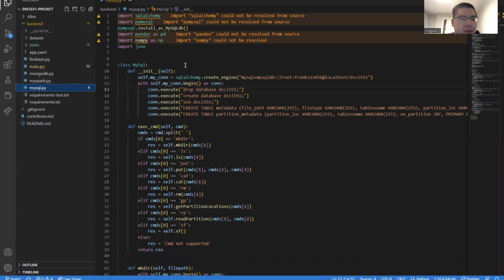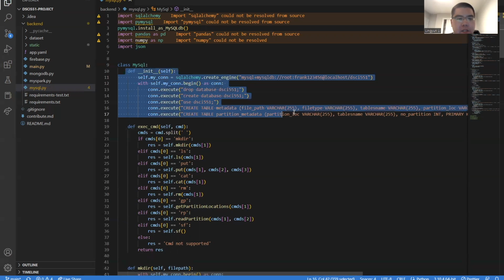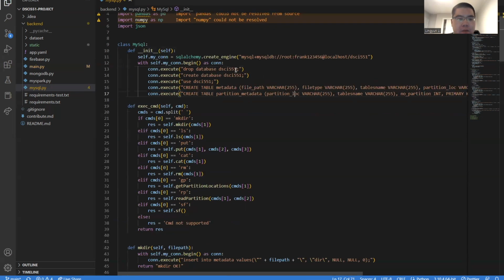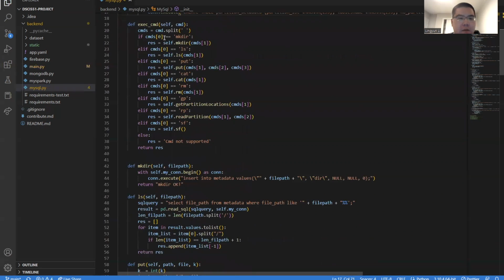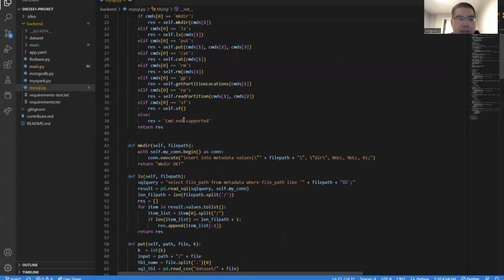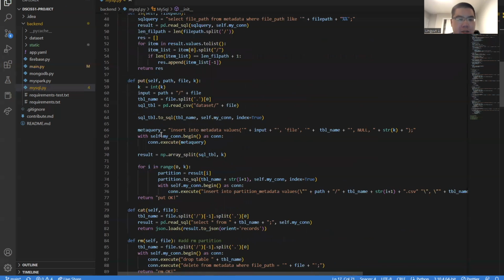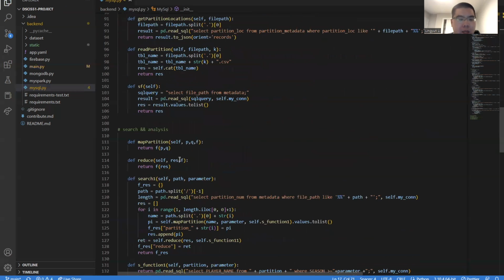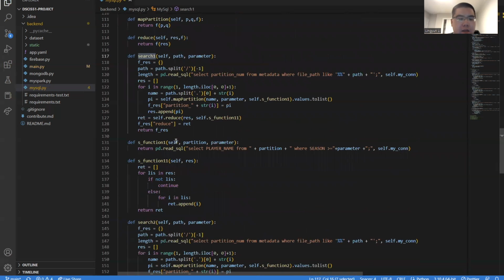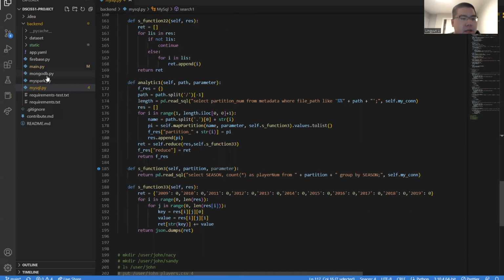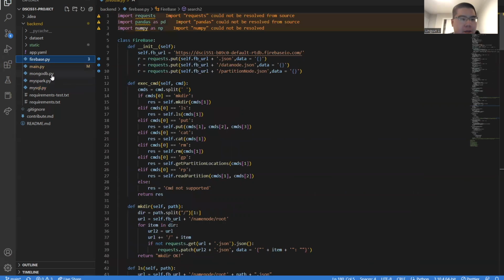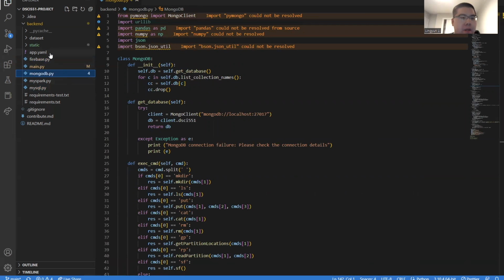Using MySQL as an example, we have created an initialization function in order to make connections to our local database, and we also create an execute command function to select between different commands, and then deliver to different functions like put, cat, remove, get partition, and we also have search functions and analytics functions on our backend. That's almost the same for Firebase, MongoDB, and also MySpark.